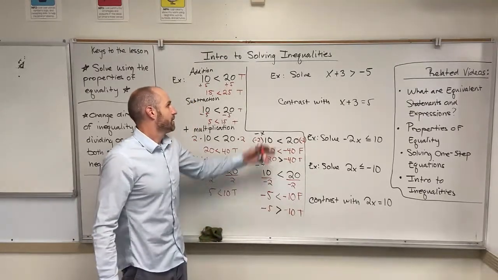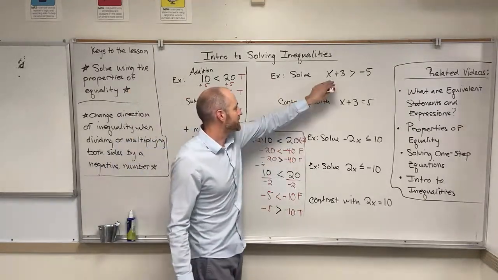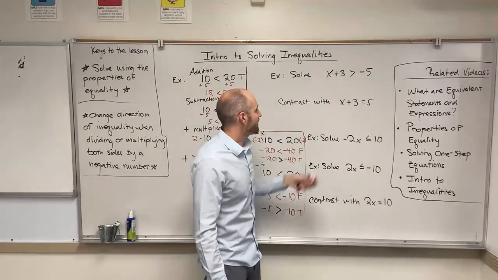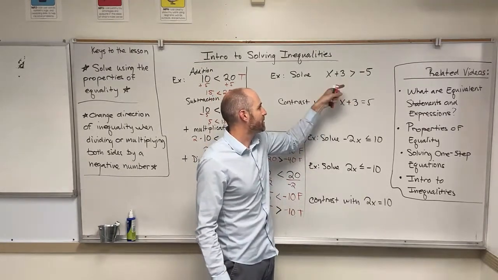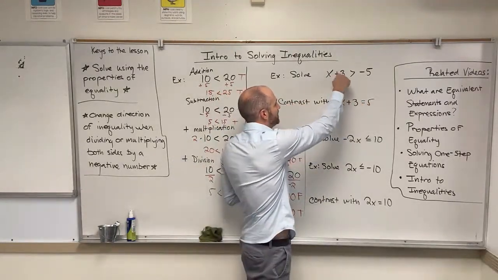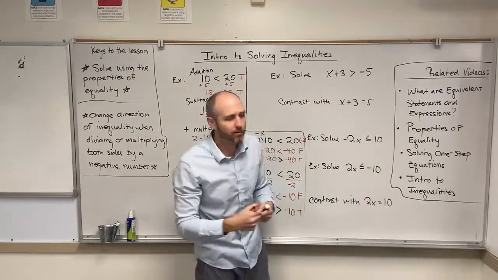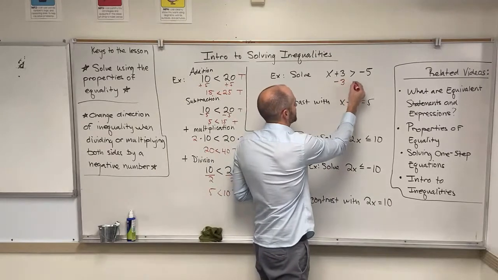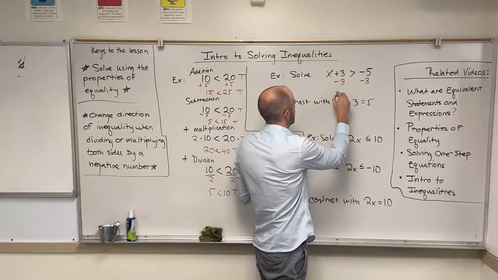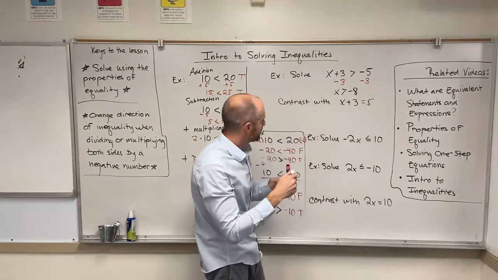All right, let's try and solve some of these more algebraic looking statements. So start with this first one. It says, a number plus 3 is greater than -5. Okay, well, if that was an equation, how we would solve it is we would isolate x, move things away from x, right? So if we move this +3 to the right-hand side, using the subtraction property of equality, we subtract 3 from both sides of this statement, then what we would get is x is greater than -8, okay?